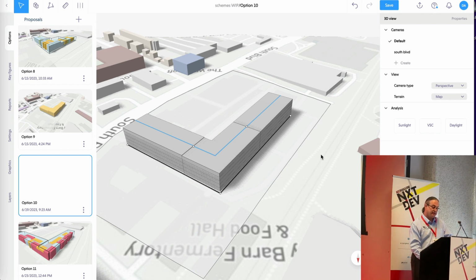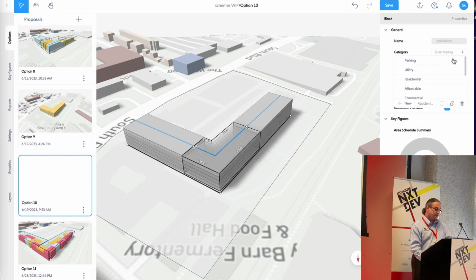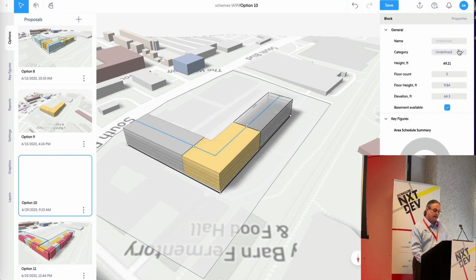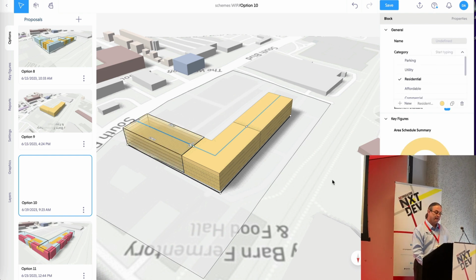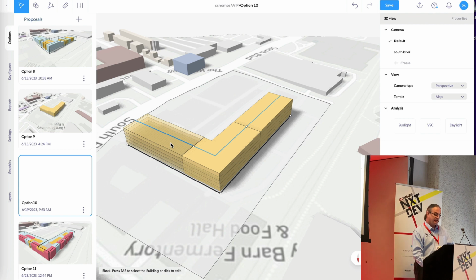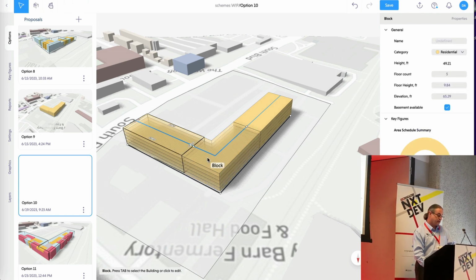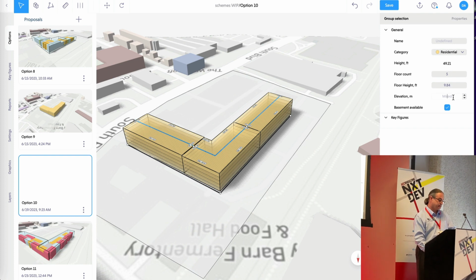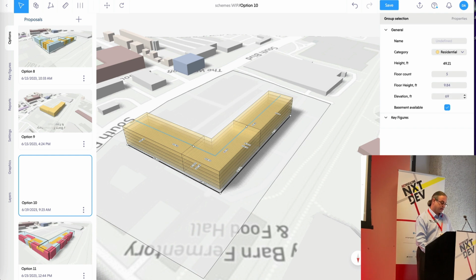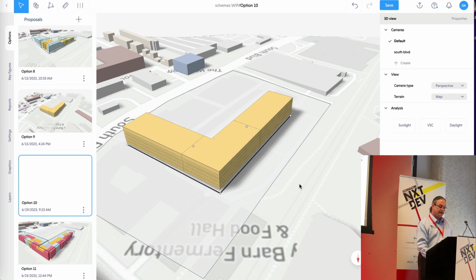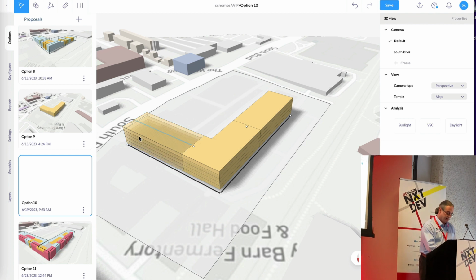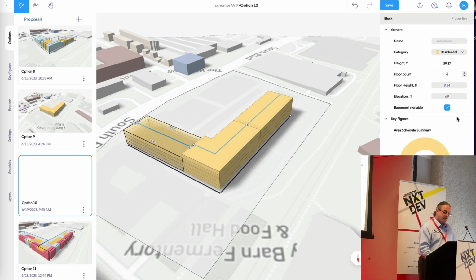Now, again, we can say, what's the use of this? Your residential, I'm just going to make it easy. Everybody's residential. And once you're happy with this, the other thing too is basement conditions. This site actually has topography. I'm going to take this and give it a good height that I know works for this a lot, so that it's not buried in the dirt. Say something like that.